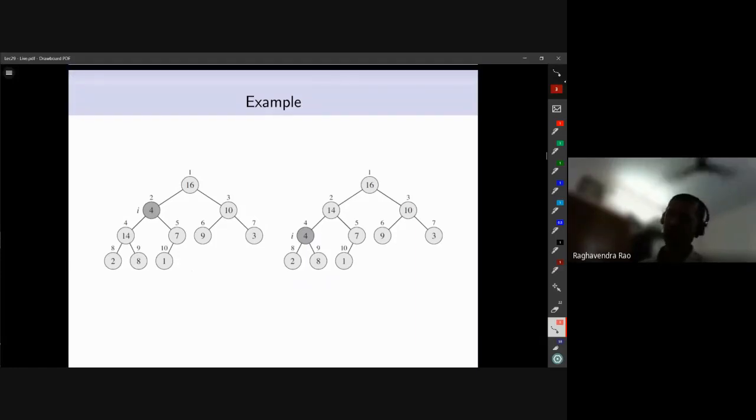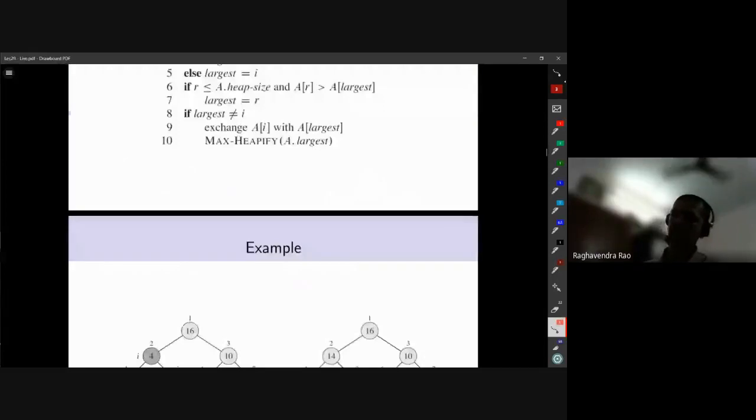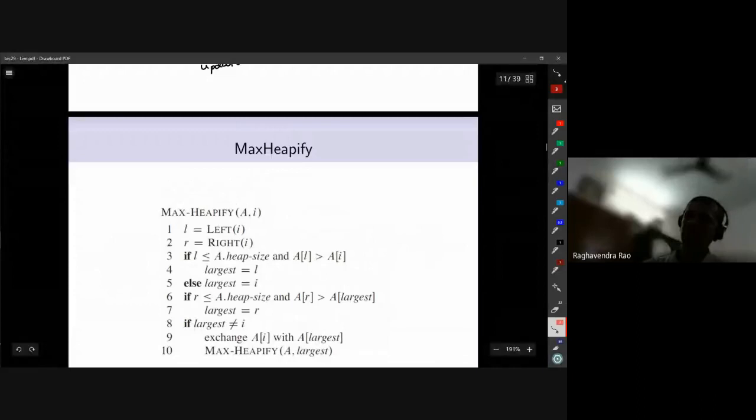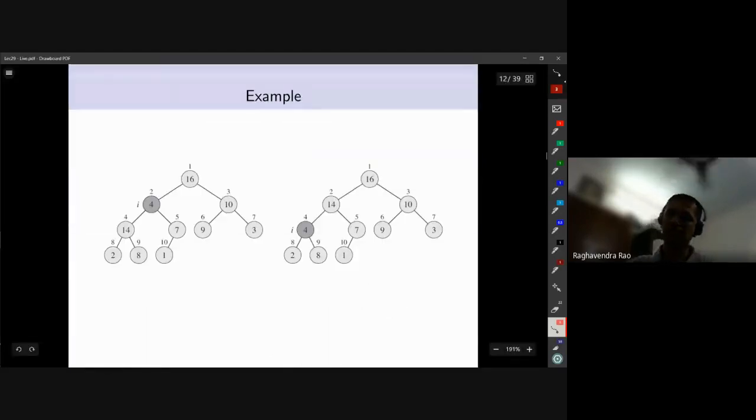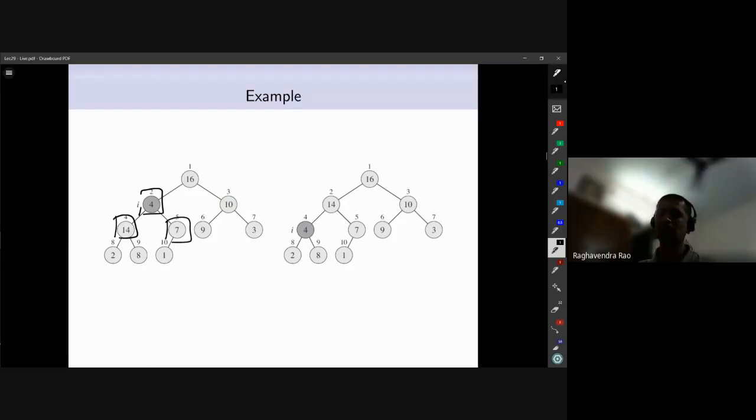So that's exactly what is described here. What you do is you look at the indices of left and right. Now you just see if these are within the array bounds or not. If one of them is not, this index large is set accordingly. Now you just pick the index such that the value is largest among these three values. So these are the three values you are interested in. Let me mark it with dark. So largest, at the end of these three steps, should be holding the index such that among the three it has the maximum value. So the largest here will be 4.